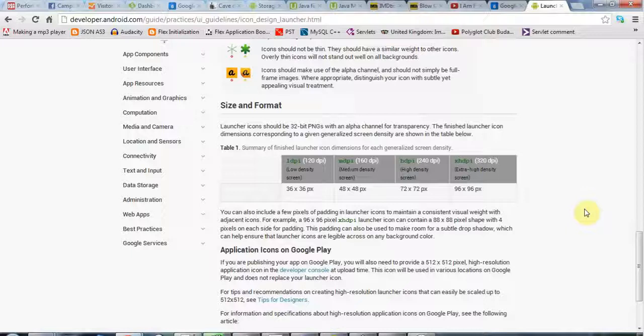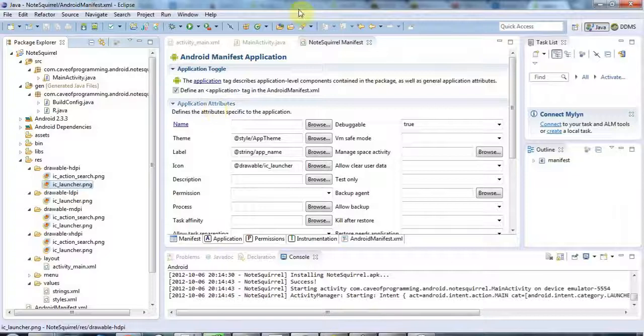That's one approach, to have a big bitmap and scale it down, because the thing is, if you have a small bitmap and you scale it up, it'll look grainy, and if you just use the biggest bitmap for all the different folders in your application here, then it's going to be very inefficient, and your device is going to have to scale it down in order to display it.